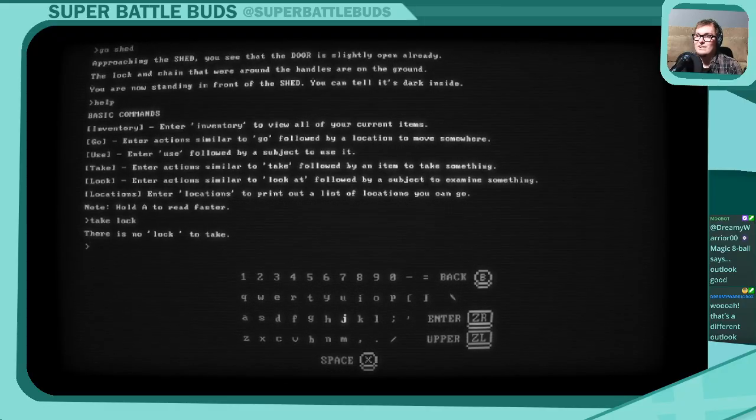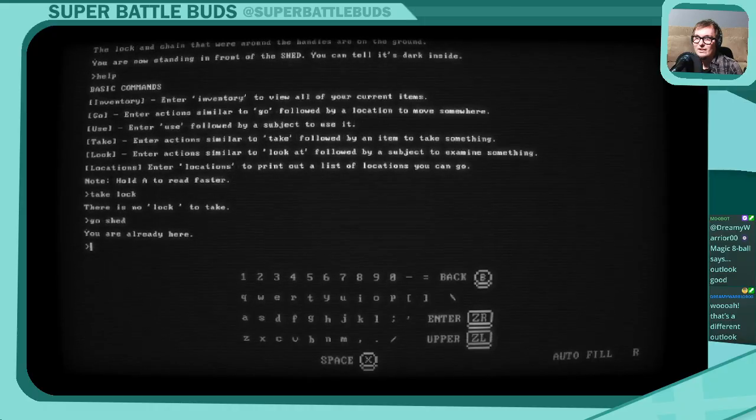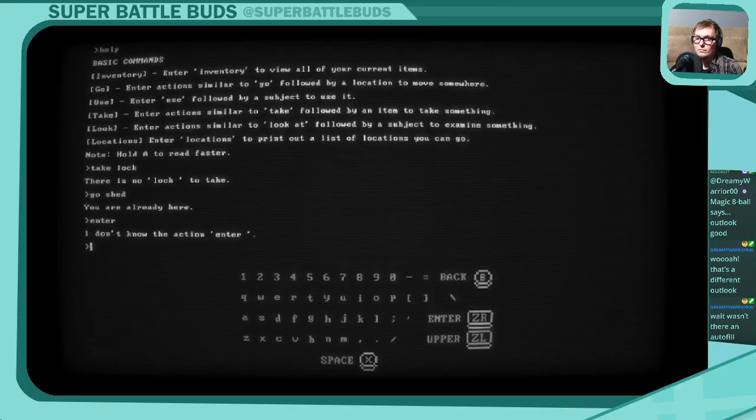Well, if I get locked in here now, I'm going to be pretty disappointed. What if I just say, go shed again? You're already here. Enter. No, taking a space gave me lantern.